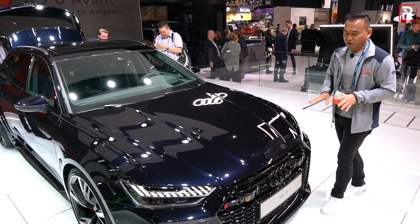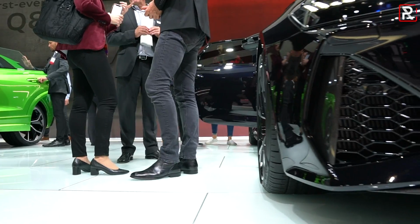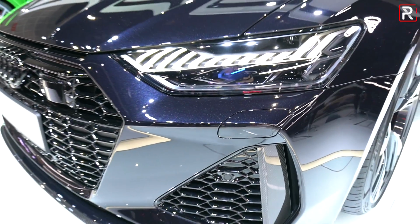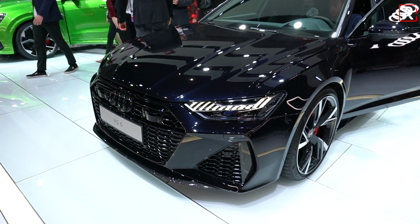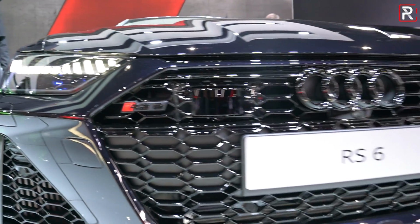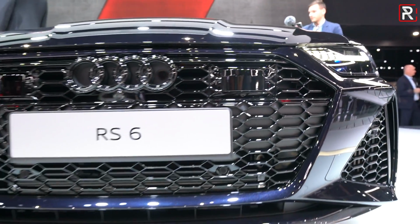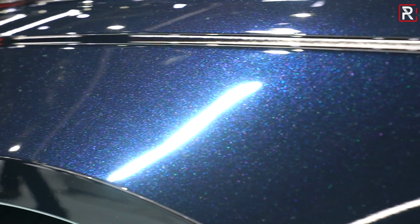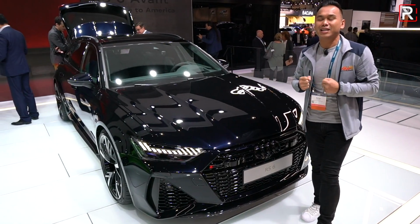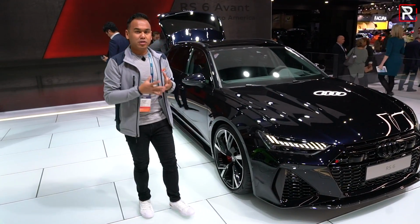Now, looking at the rest of the front end, you can see for the RS6, Audi has grafted on the front fascia of the A7, the S7, and the RS7, which I think works really well here, because if you look at the standard A6 body style, the front end looks a little bit too pedestrian. It looks too plain. With the signature hexagonal grille here, the single frame grille, these full LED headlights with the laser light technology, these massive air intakes, which of course are all functional. Then you have this bulging sculpted hood paired with this really gorgeous dark blue. In fact, in the video, it probably looks a little bit black, but if you look at it closely, it has this gorgeous metallic sparkle in it from this dark blue with the black accents. This is one insanely sexy car, and it makes me happy that Audi has listened to enthusiasts. They've addressed our cries for a new fast station wagon here in the States.